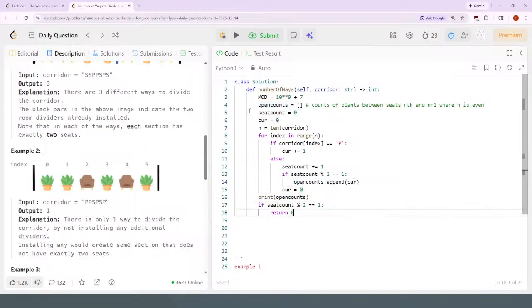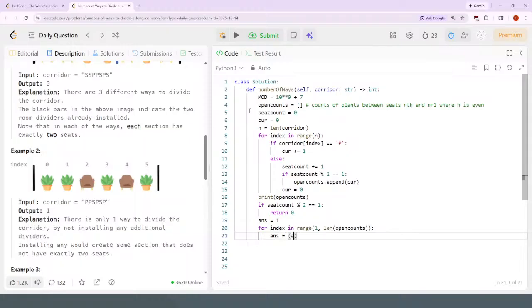So I think something like, for every index in range 1 to n, not 1 to the length of open counts, my answer should be multiplied by that value, or my answer starts with 1.